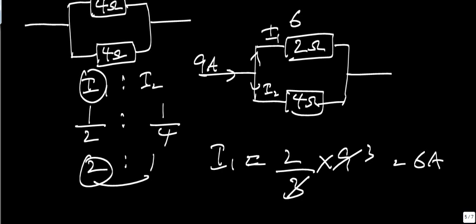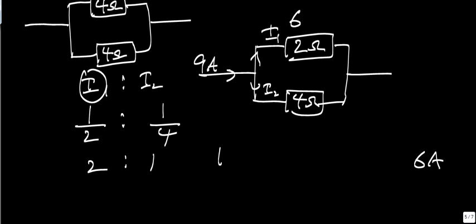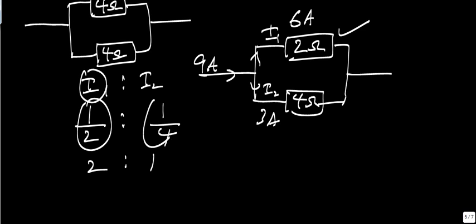You can just find it using the same method of ratio, or you can just use the fact that if 6 ampere is flowing here, then the 3 ampere will be flowing here, because the total is 9. So you can see that the resistance is less, the current flowing through is more. That's the same thing as earlier, but the trick is it's in the inverse ratio. The current is distributed in the inverse ratio.